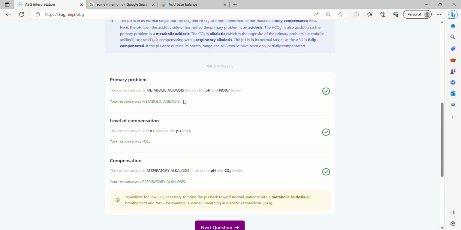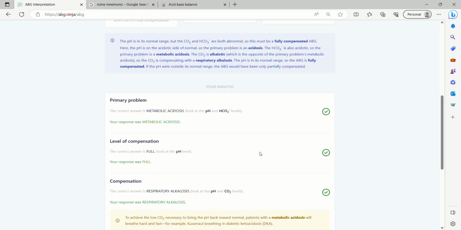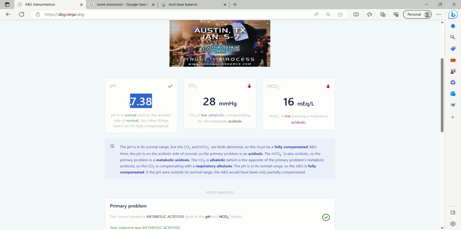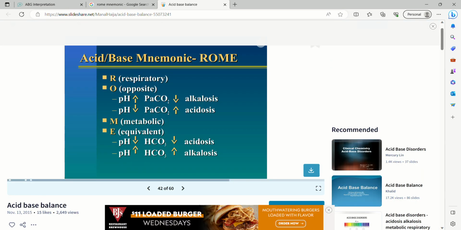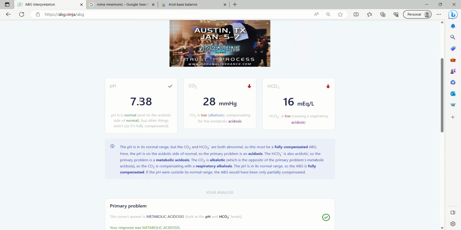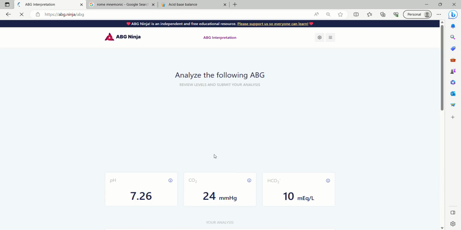So when you come down here, we're in a metabolic acidosis, fully compensated with a respiratory alkalosis. We are fully compensated because our pH is within normal values. Both of these values are outside normal limits, showing that our metabolic state is low, pH is low. We're going to jump over here. So pH is low, bicarb is low, we are acidotic. So that's how you use the acronym. We'll do another question and walk through this.